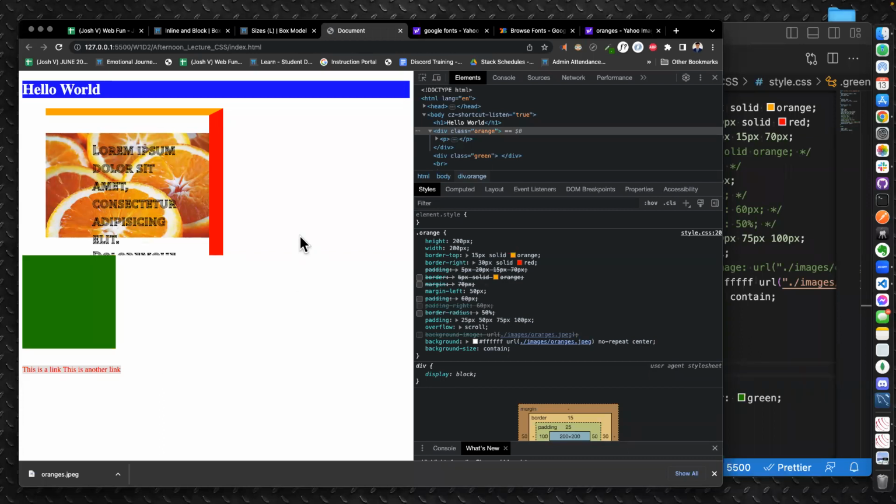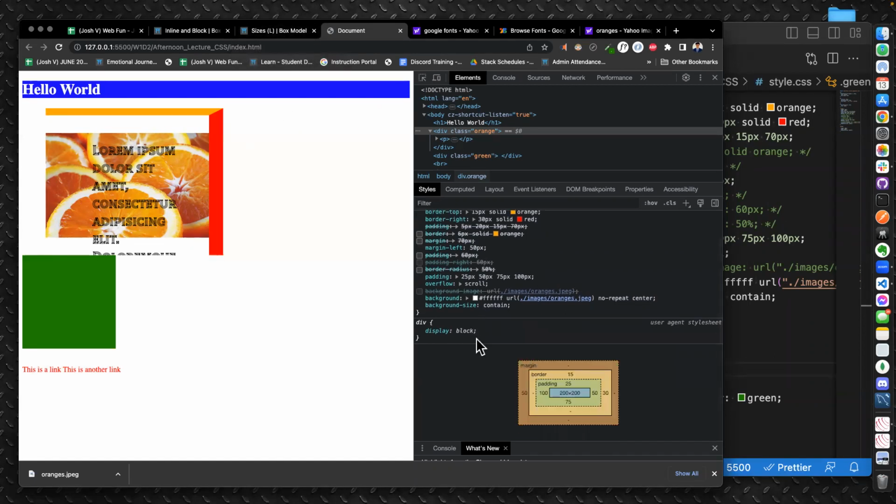Okay. The way to understand this is by understanding which of the HTML elements have the default block property and which of the HTML elements have the default inline property. And so we can take a look and inspect using our Chrome inspect tool.